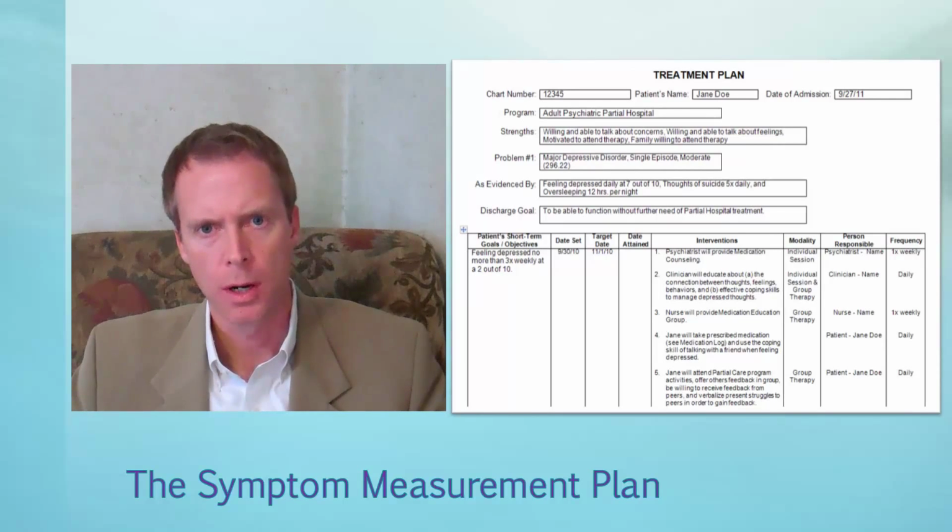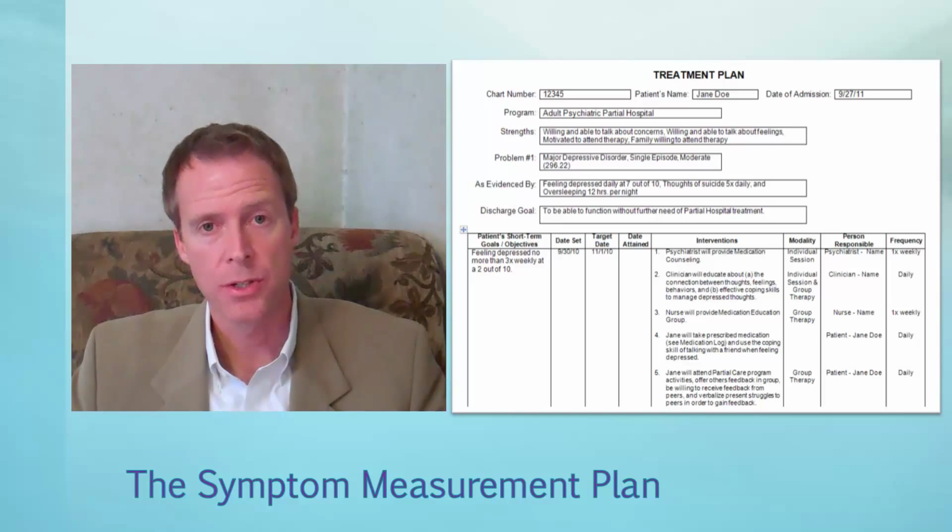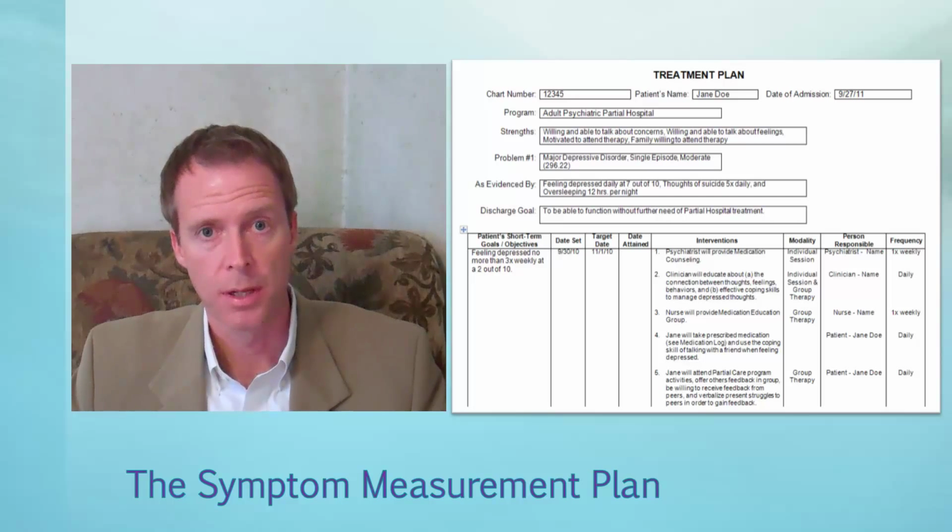Real measurable progress starts with good measurement of symptom levels at the beginning of treatment. This is your patient's pre-treatment baseline. You and your patient know that treatment is working if symptom levels improve from baseline. See my treatment planning made easy training for the easiest methods to set this up. Let's use an example from that training. Jane.